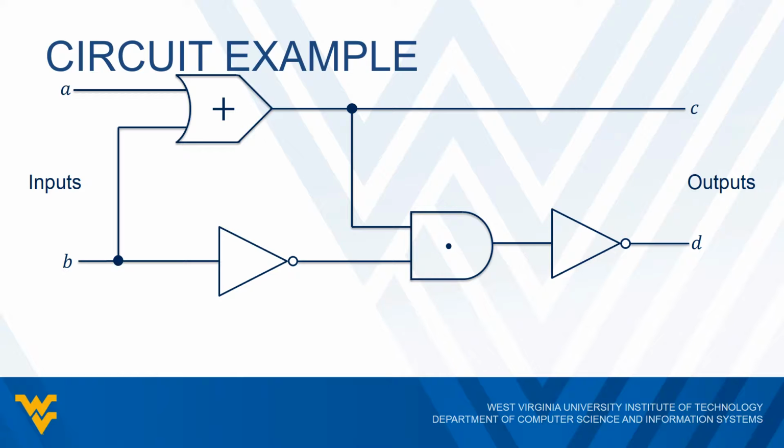Here we have a diagram of a circuit that has 2 inputs, which we label as A and B, and 2 outputs, which we label as C and D. We see that we have one AND gate, right here. I'm just going to write AND here, so we know this is our AND gate. We have one OR gate, which is up here. So there's our OR. And then we have 2 NOT gates. We have a NOT gate here, and then another NOT gate over here.